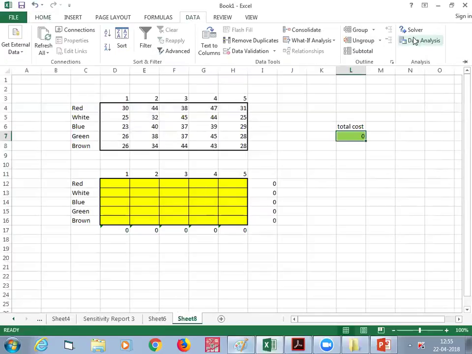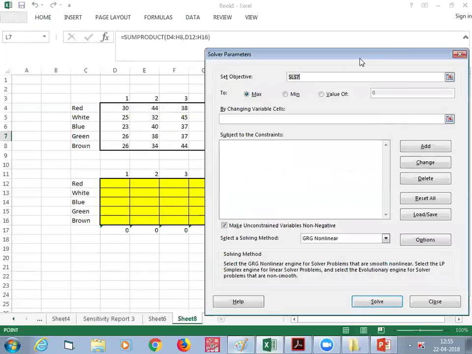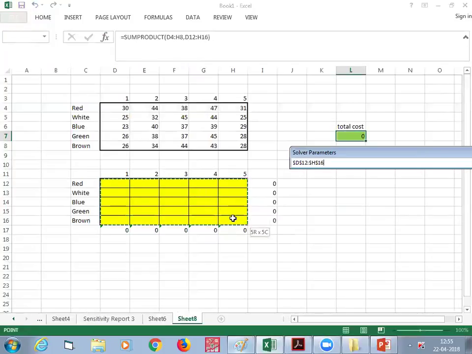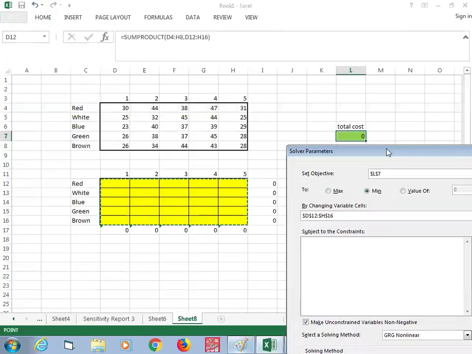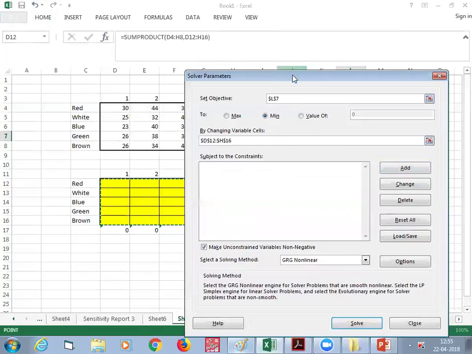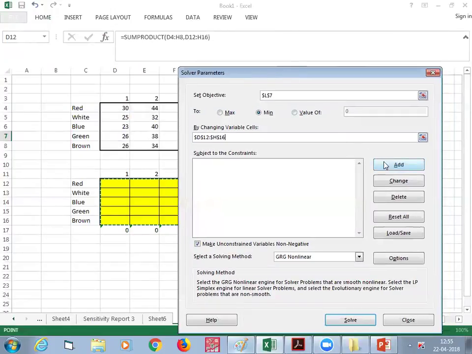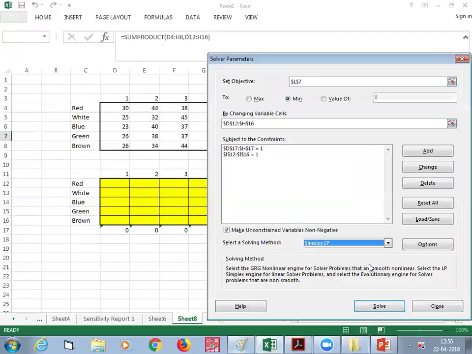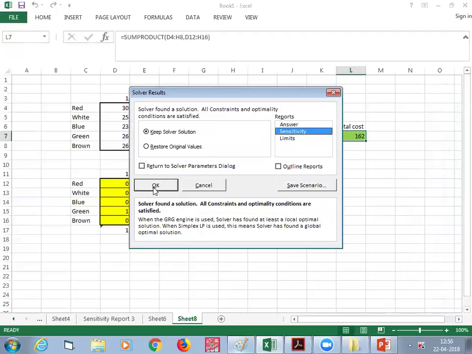Okay, and we're ready. So, what do we do? Well, we're minimizing the total costs. These are the variables, all of the variables. And what are the constraints? Well, because this is balanced, the number of jobs and the number of agents are the same, everything must be equal to 1. So this must be equal to 1, just type a 1 here. And these must also be equal to 1. Okay? And we're done.